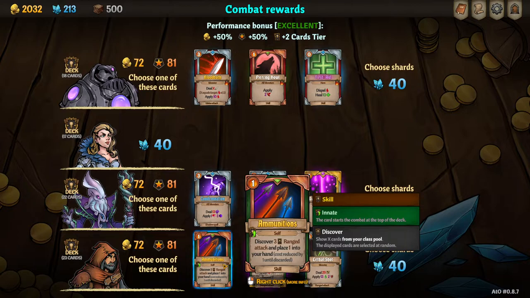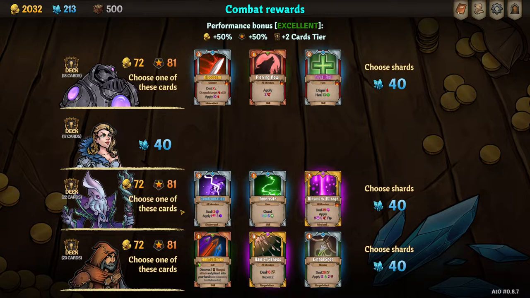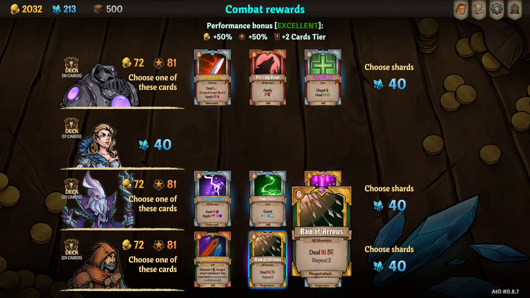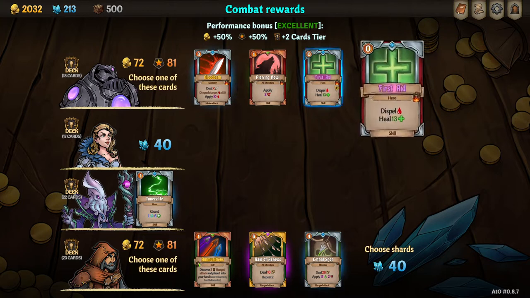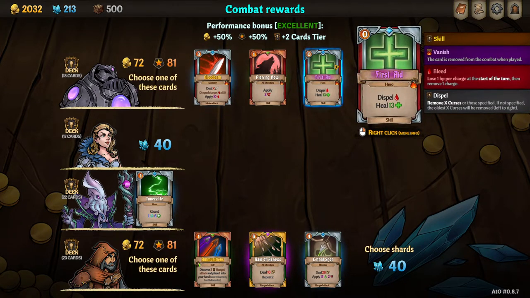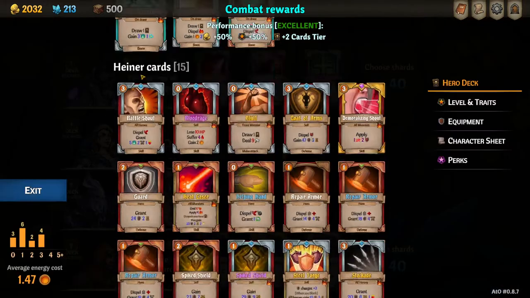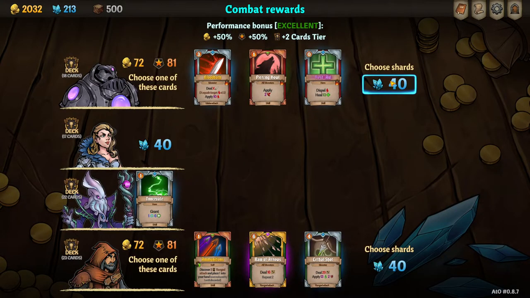Okay, Ammunition, eh. I guess this does go to your head. I don't know. Innervate's kind of cool. Let's see, Corrupted First Aid: dispel bleed, heal 13. Eh. I'd rather just play a block card most of the time.